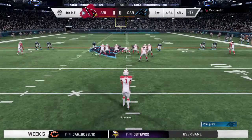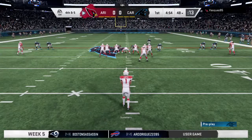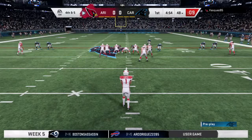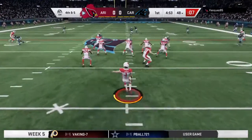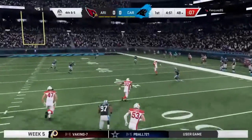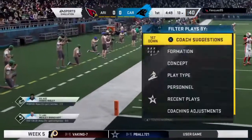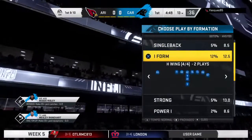Here comes the Cardinals punter now. As the first drive of the game stalls out, he's on to punt. And he gets it away, a directional kick going toward the sideline. And they'll play keep away from the returner as this one will be marked out of bounds at the 13-yard line. Pretty good spot.